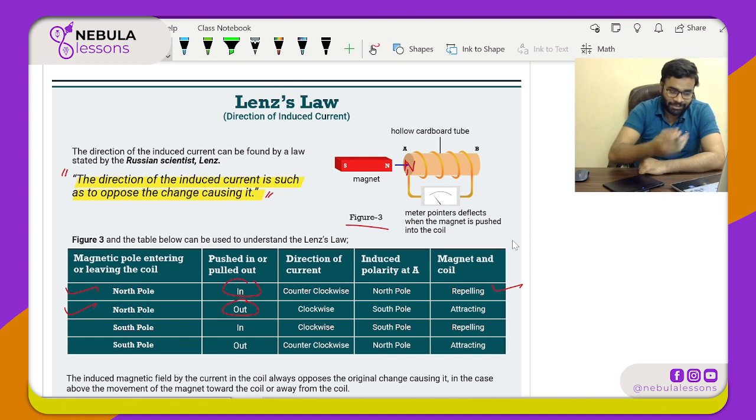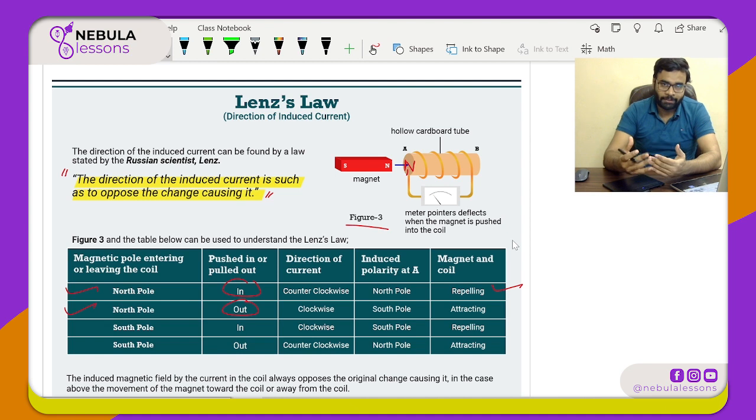The electricity which is induced in the coil is not induced out of nowhere. It is because some work is done to move the magnet. The magnet is moved back and forth, so you're applying some force, and the force is moving this magnet through a certain distance, so some work is done. That work done appears as electrical energy flowing through the coil. So it is a form of conservation of energy as well. Let's summarize: the induced current flows in a way that it opposes the change causing it, and it is also a form of the law of conservation of energy.